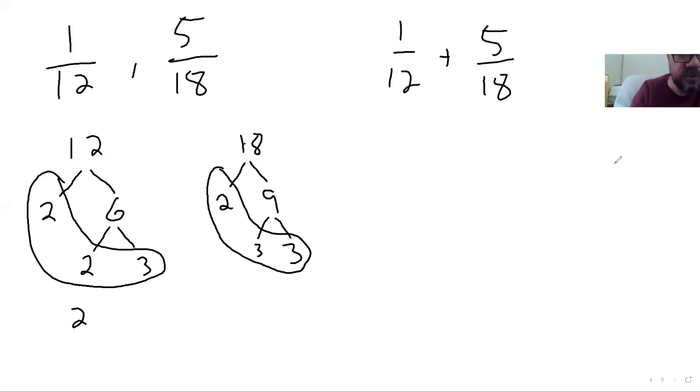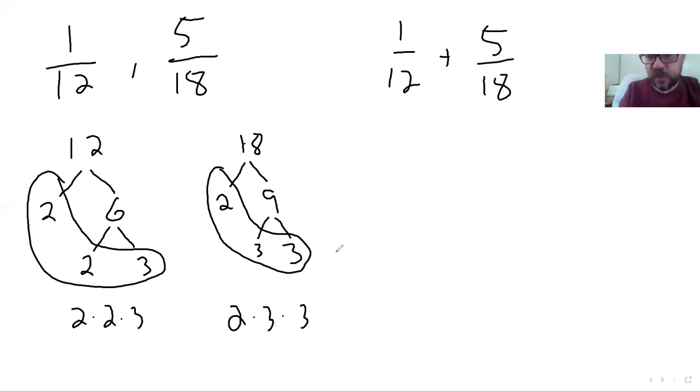And so this is 2 times 2 times 3. And this is 2 times 3 times 3. And so what I need is some number that has all of these factors in it and also all of these factors. So my preferred way to do that, and you can get some math book to explain it to you a different way if you want, but the way I like to do it is I like to just start with one of them, right?